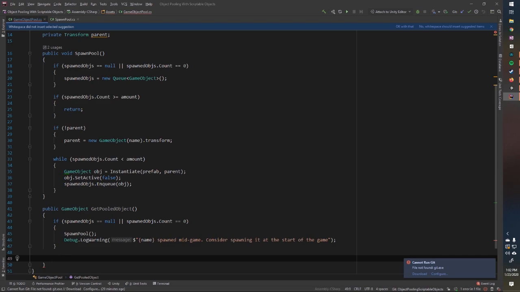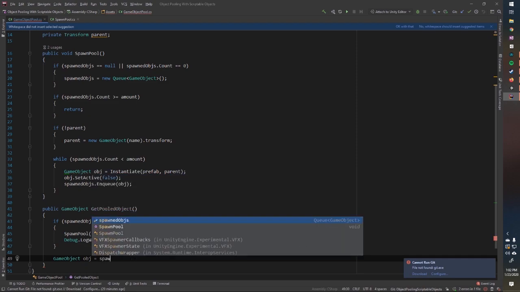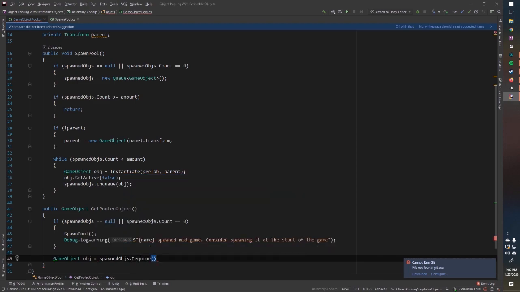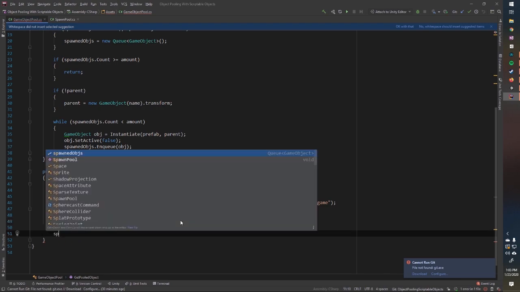We know that it's spawned. We're going to get a reference to a game object from our queue of stuff. So spawnedObjs.Dequeue, and this will just get the first object at the beginning of the queue. It'll get a reference to it, but it'll also remove it from the queue, so that the next object in line gets pushed forward. Because of that, we want to put it in the back of the queue, so we have a constant stream of things going through, so we never run out of these objects, more or less. So we're going to stick it at the back of the queue.